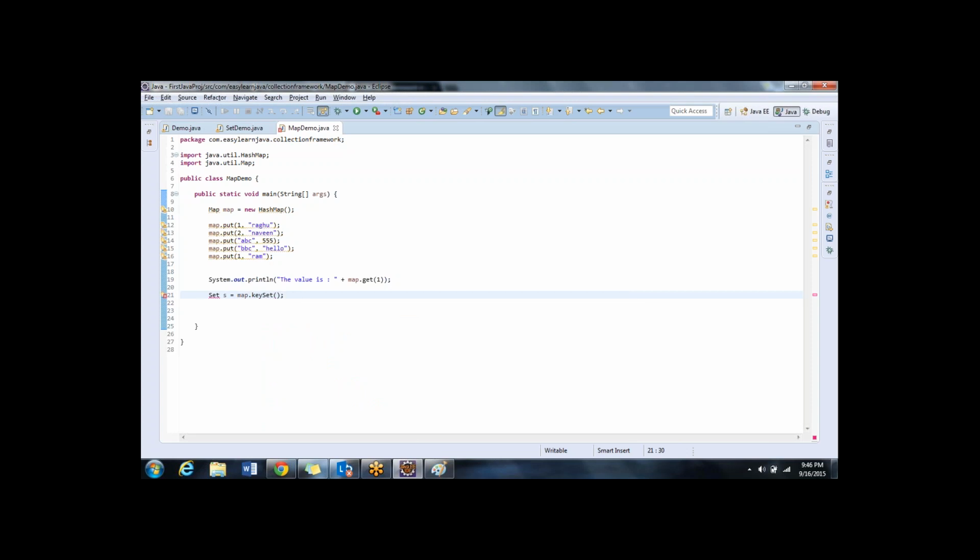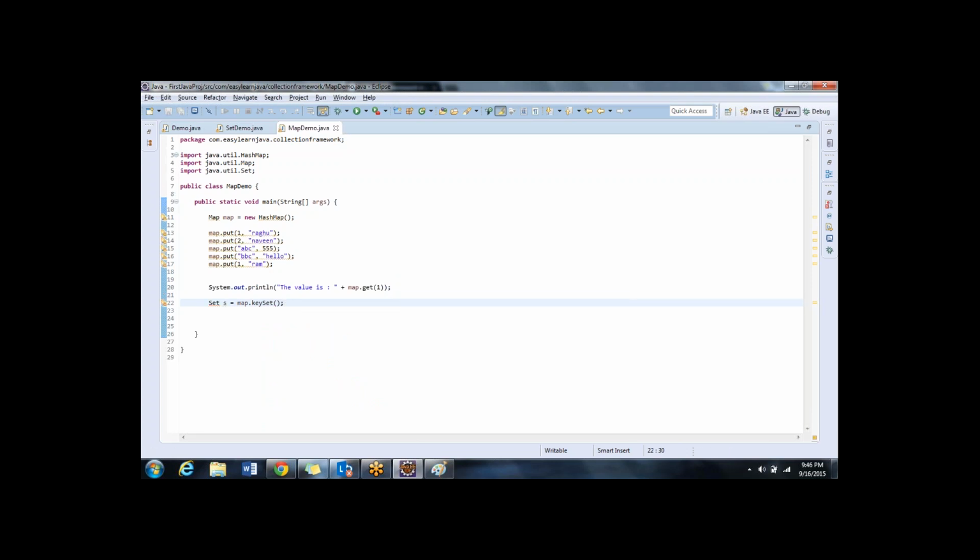Control Shift O to import set, done at line number 5. Now because of this line, all the keys 1, 2, ABC and BBC will be stored in this S. Okay, S will be pointing to that object. Now the next thing is for object obj in S, I say sysout obj.